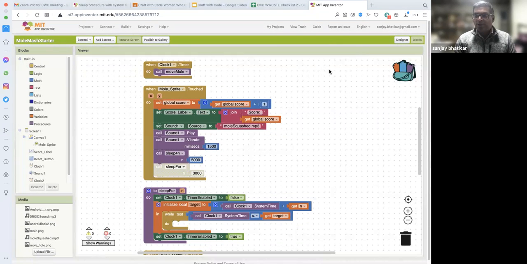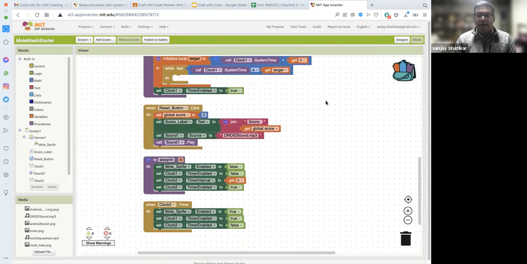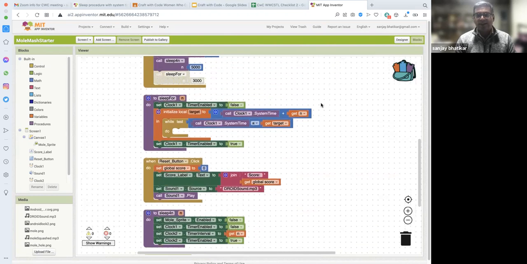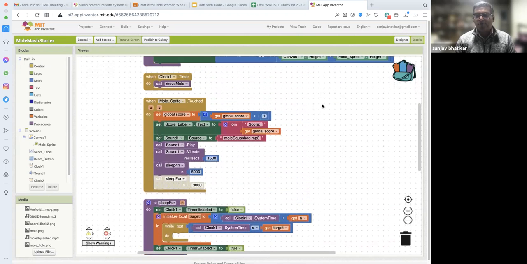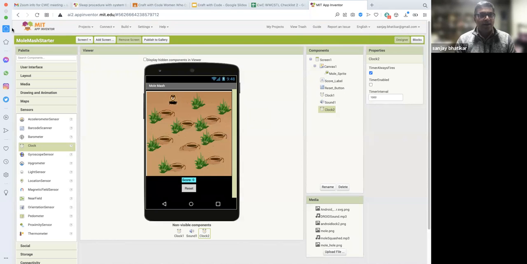And as we do this today, I'm going to go really slow. I'm going to pace myself and feel absolutely free to unmute yourself and ask a question if there's something you're not following. Okay. So don't be afraid to unmute yourself and ask a question. And what I'm going to do right now is, this is the Mole Mash starter app.